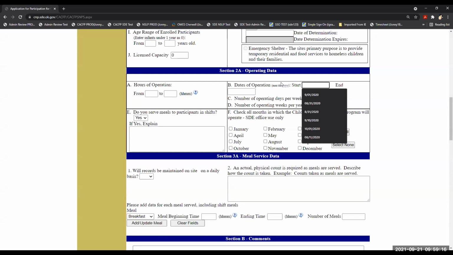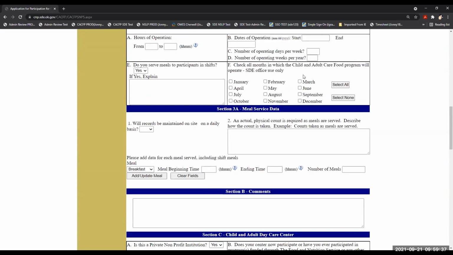So if you're a school, don't put like August to May, because May is not the end of this fiscal year. You still come back after the summer and are operating through August and September of the same application. Does that make sense? So really everyone that's renewing should just put 10/1 of the current year to 9/30 of the next year.